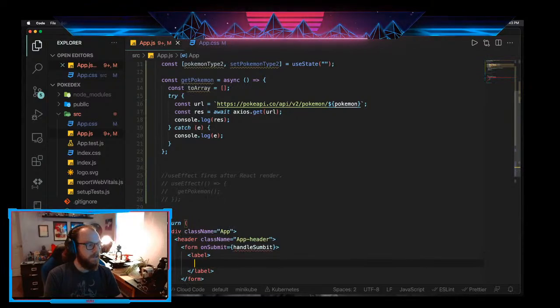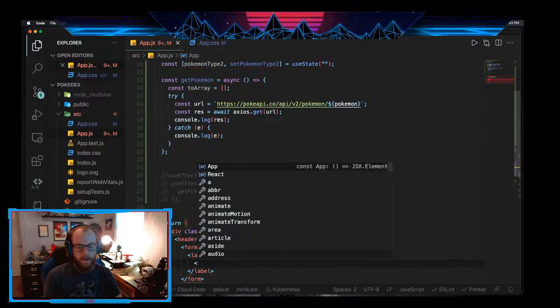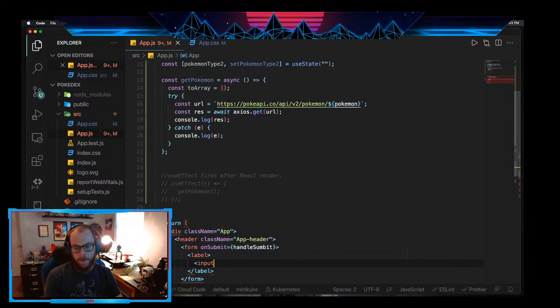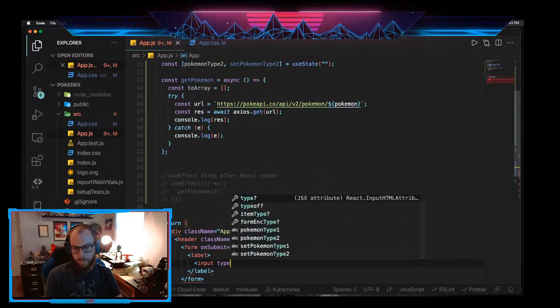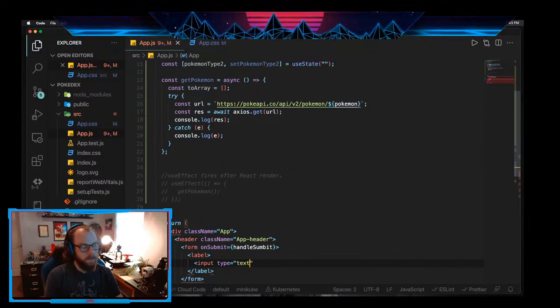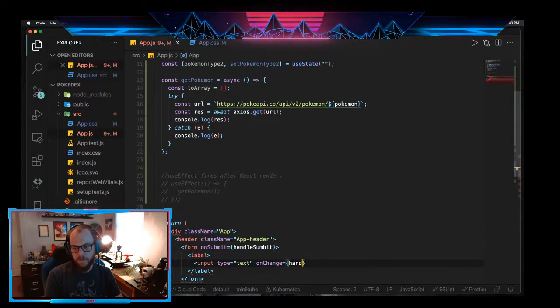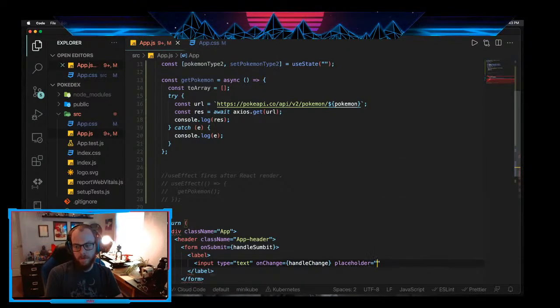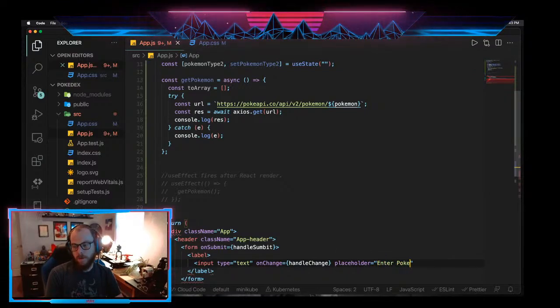Inside this, I'm going to create an input of type equal to text, on change equal to handle change. We haven't defined this yet. We will though. Placeholder equal to enter Pokemon name.